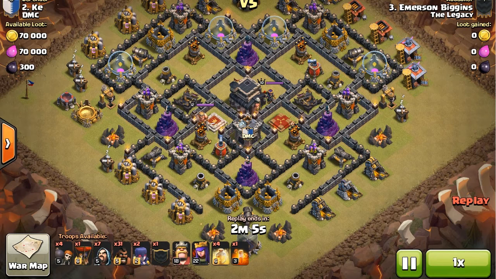Now, he has four 2x4 spots, and a 2x4 can hold a double bomb potentially, but with this layout, I would say pretty certain that both double bombs are there and all four Tesla are here. Reason being is everyone loves putting Tesla next to their town hall. It's generally a better spot for it.